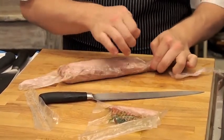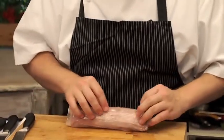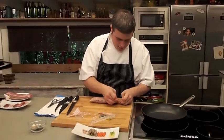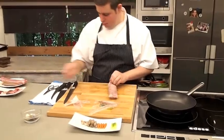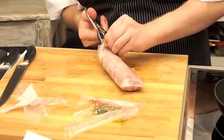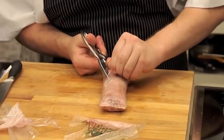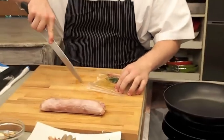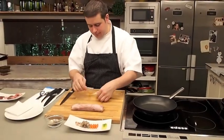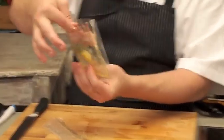So again, we want to unwrap this guy. Just cut the tips off, it's much easier. Scissors. So here we have our belly sandwich. We're also going to take out of the bag the rack of rabbit. And as you can see, the bay leaf, the thyme, the garlic, and then the oil.